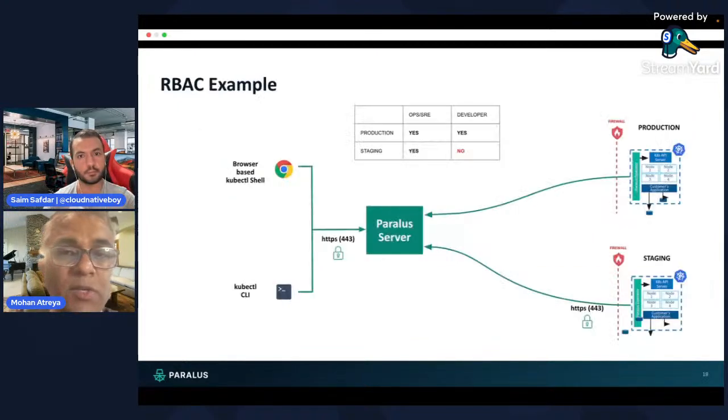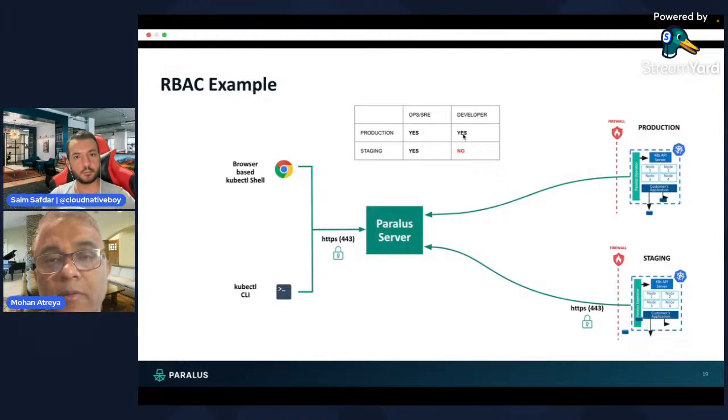Okay. So what you're going to see here is this. The scenario I've modeled is a production cluster and a staging cluster. Very common. Almost every organization will have something like this, right? Then we'll look at two personas. We'll look at the ops and SRE persona. Of course, they need access to both, right? They're the ones helping with the health of the cluster, status of the cluster, and all of the stability of the cluster. So in this example, the ops and SRE person will have access to both production and staging clusters.